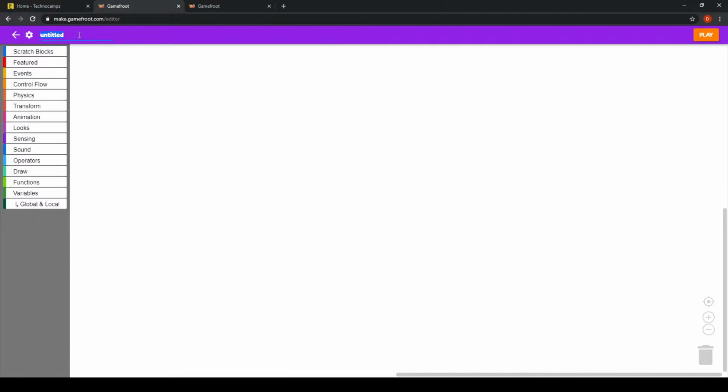Simply double click on it, sorry, and then you can type in the name of your script. So I'm going to call this one character, because it's going to be my character script, and it's going to have all of the movement and all of the code that's needed to program my playable character. So again, I'll give everybody just 1 or 2 minutes or a few seconds just to get to this stage, and then we'll actually start the process of programming our character.